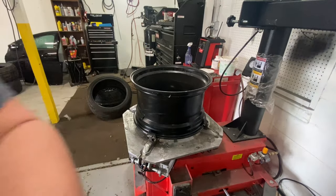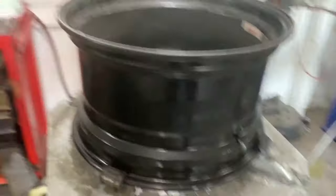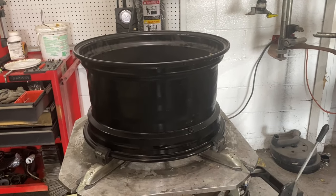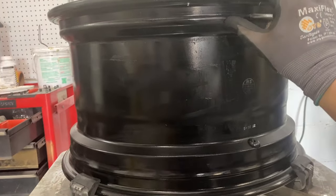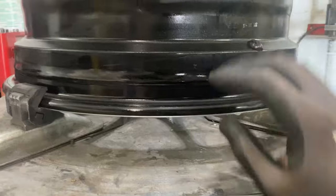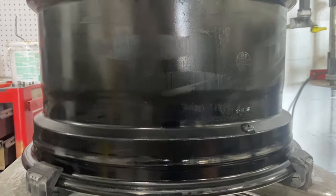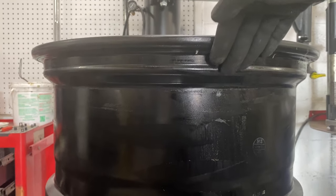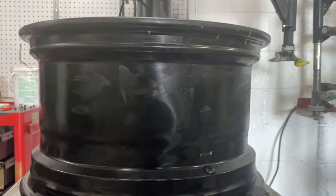Let's talk about the wheel and reverse mount versus standard. You can see the wheel's center has a smaller diameter than the two outer edges. This is determined to be reverse mounted because this area is thinner than the other. When you pry the tire down, you're trying to bring it to the smaller diameter area so you can have slack on the opposite side — that's the key to getting it off.